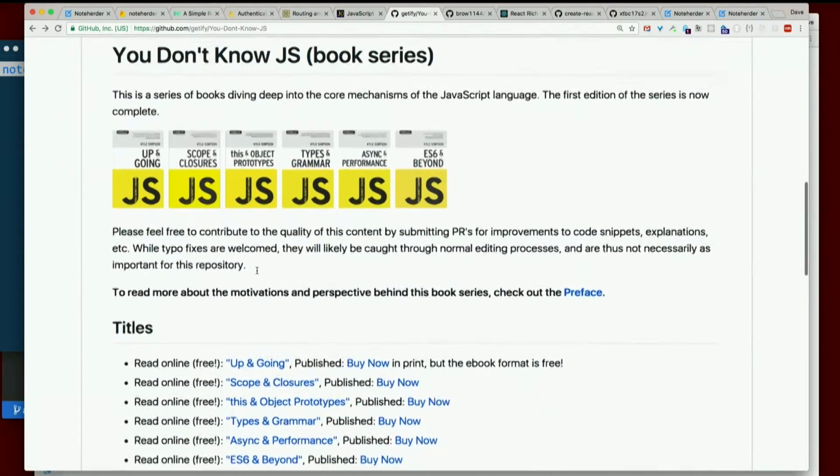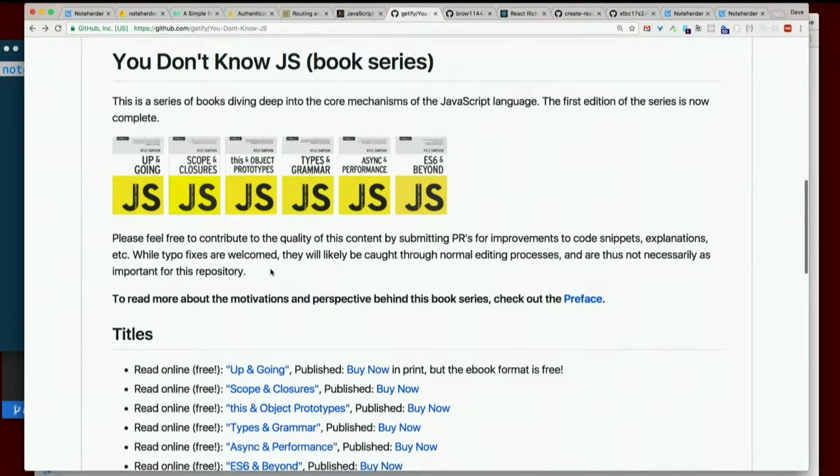Seth has actually read these. I haven't yet, but I want to. And he's just been reading them now. Like this guy already knows JavaScript, right? But he's still reading these books because knowing how to use something and knowing how it works are kind of two different things. And we still have a lot to learn about that.